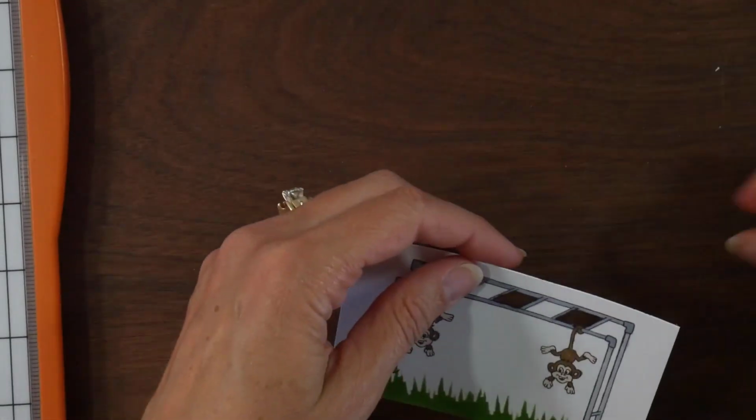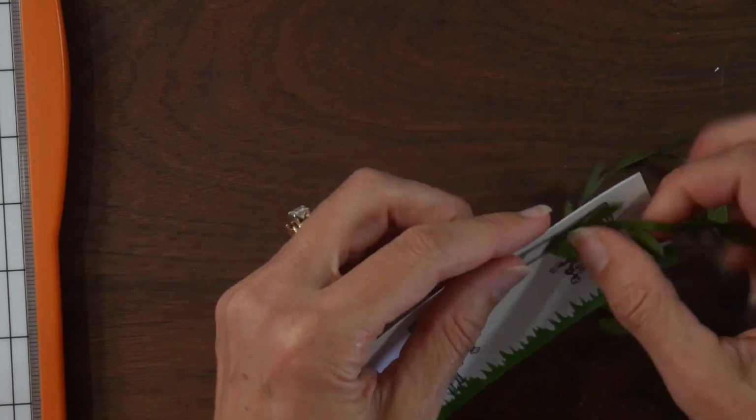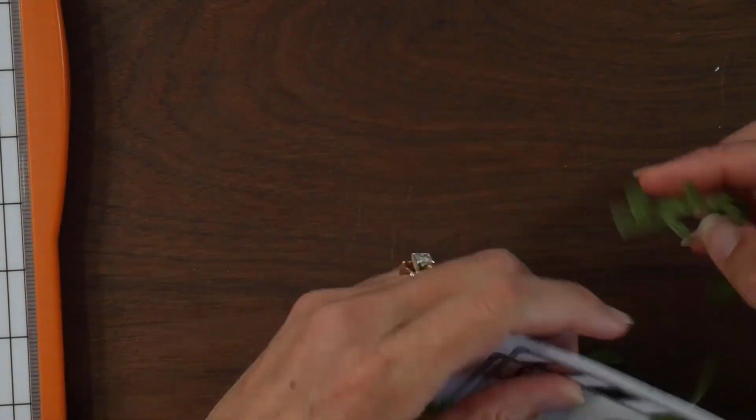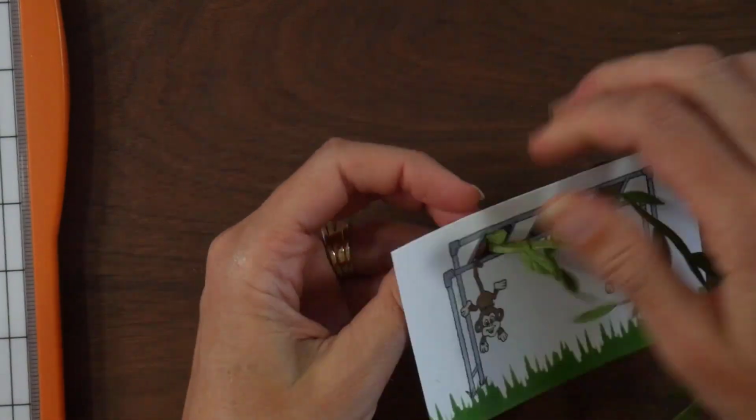So once I decide I'm okay with that, then I get to try and figure out how I want to thread this ribbon through. I know what I want it to look like, but for the life of me, I really struggled on how to feed it through to get it to look that way.